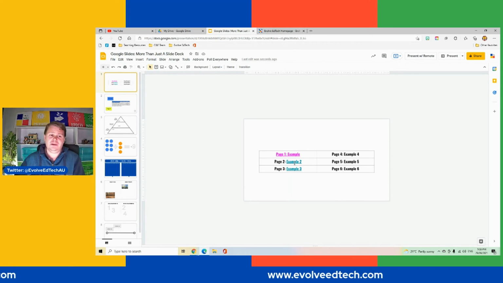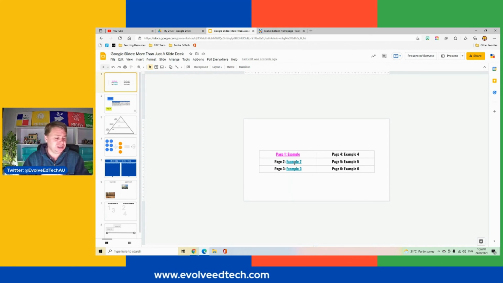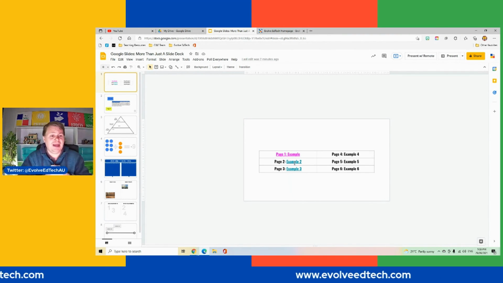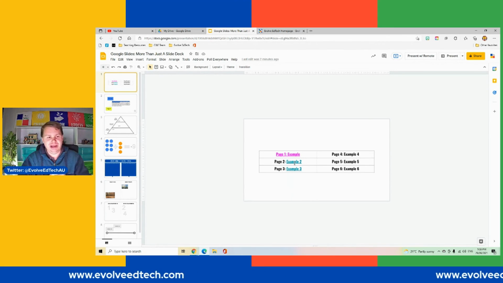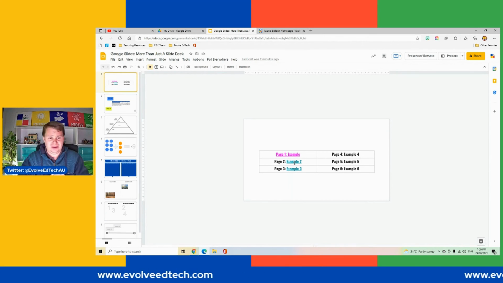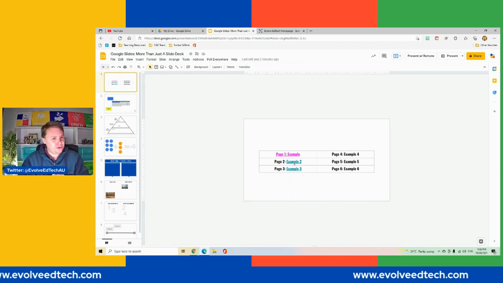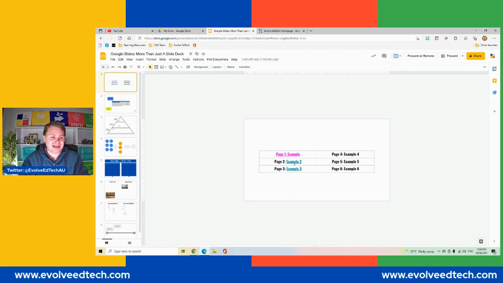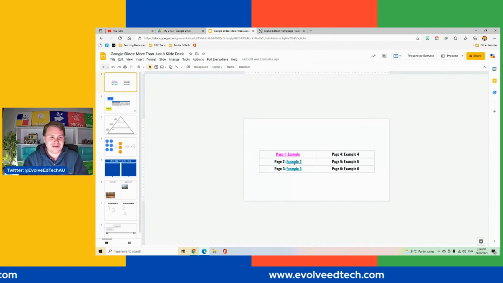So providing and breaking down into modules or sections or components, having a contents page that links to the start of that section will make it much easier for people to access. So it's a really simple but a really effective part of Google Slides. Linking to other slides, linking to other pages, creating a contents page that can make your Google Slides document more accessible. Well, that's another one of our little tips to show you that Google Slides is more than just a simple slide deck. There's a lot of other features that we can use and incorporate into Google Slides.